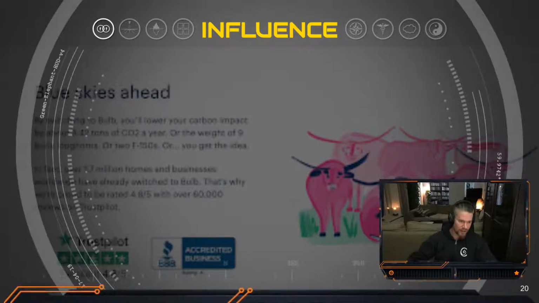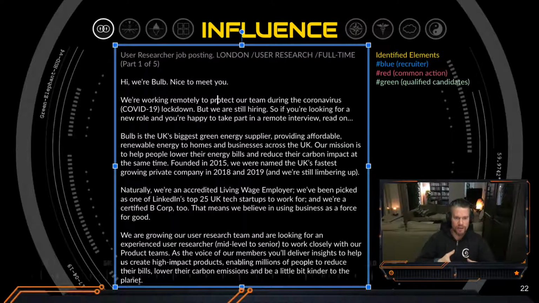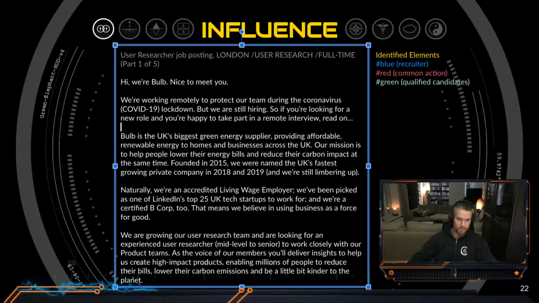Now, if we go to the actual text itself, please, if at any one moment in the color coding you don't understand why this is the color I'm coding, please interrupt, or bring a question into the chat. I'll happily answer it as we go along. Otherwise, I'm just going to go through this text sentence by sentence and color code with these 3 colors, which I've put on the right as a little reminder for you. Blue being the recruiter, in this case, Bulb. Okay. So there's 5 pages. Some of them are going to be very quick to color code because they're entirely one color. But let's start with this first page.